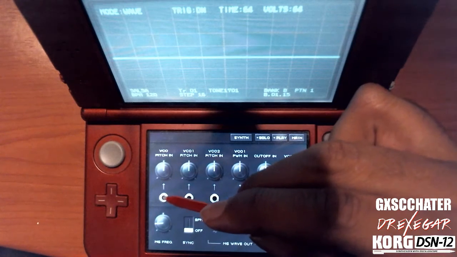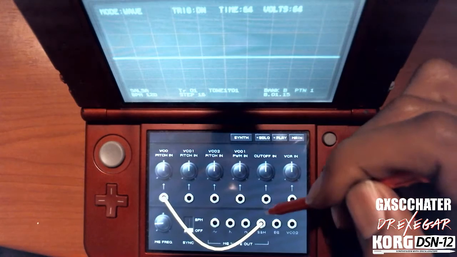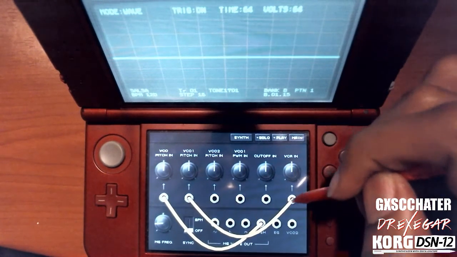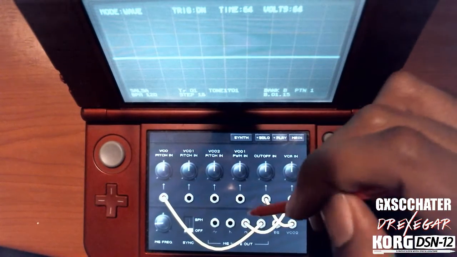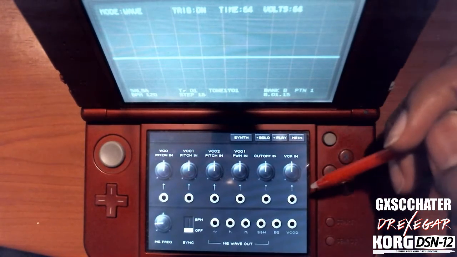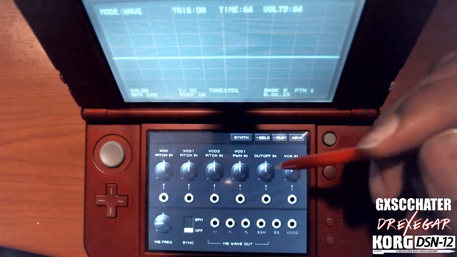So basically you take a wire from one of these outputs and you input into one of these inputs. You can't take another wire and put it on top. Same thing with the bottom. It's either bottom to top or top to bottom. That's how it is. Okay, so let's begin with the first knob.